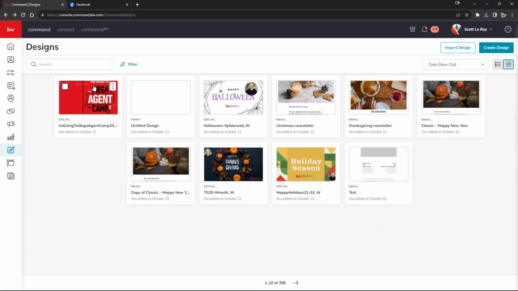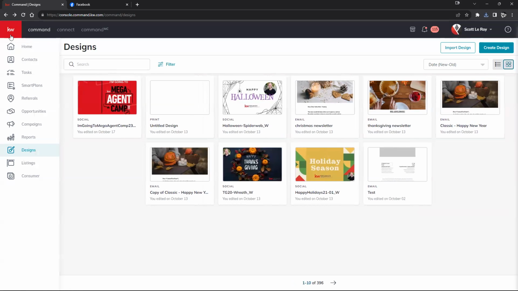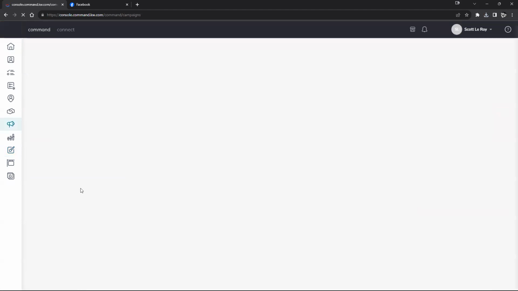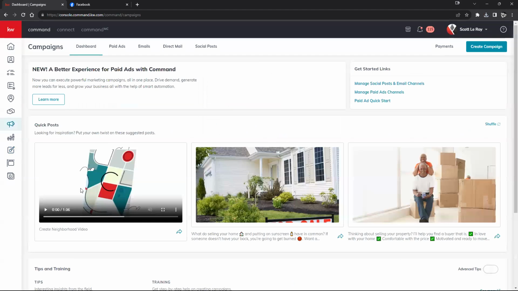Because in the world of technology, anything could happen. So we at least have those pieces of content for us. Now, as we're taking a look, we'll click on the red KW square on the left-hand side here, and we're going to choose our campaigns. We're going to make our way back to our campaigns now that we have our content.